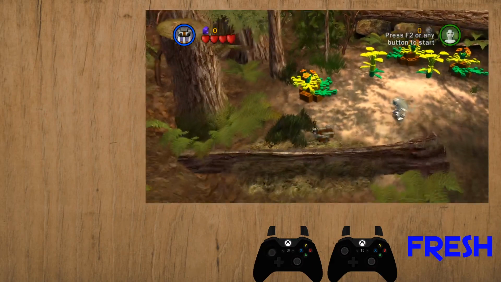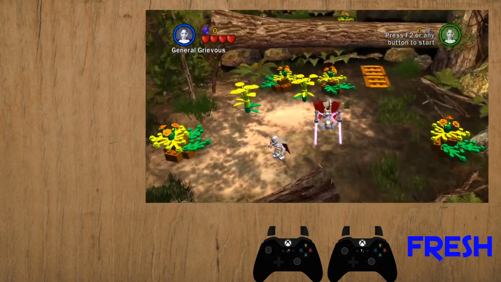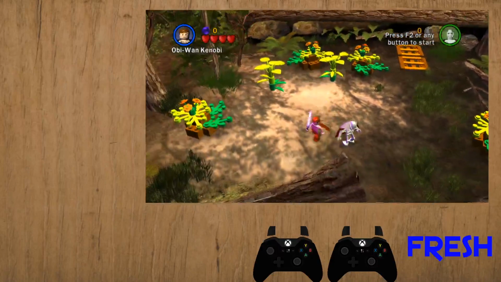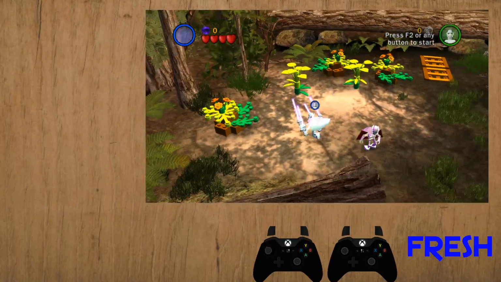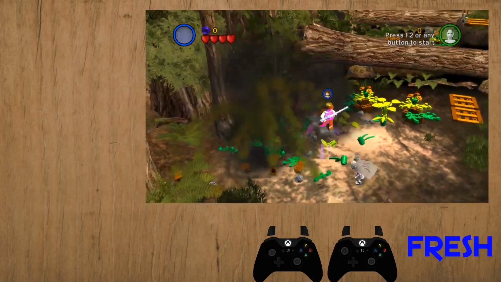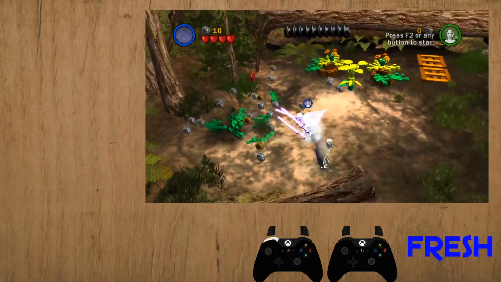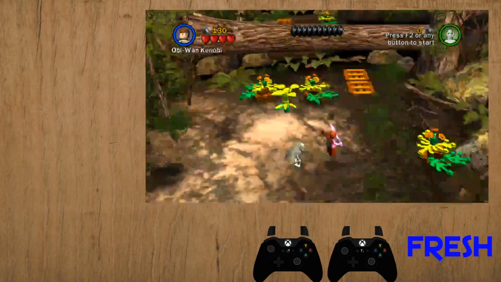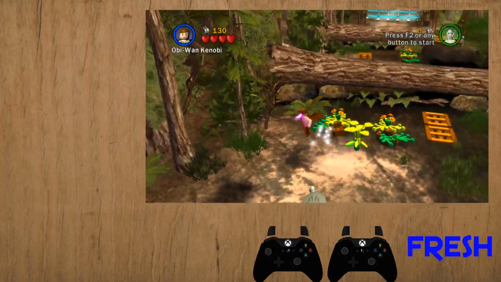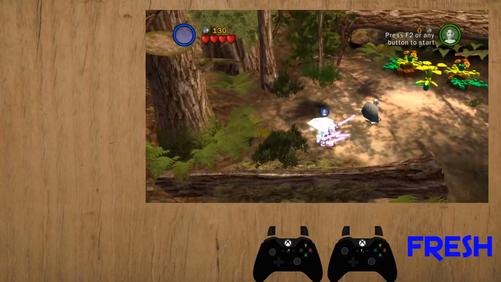But I guess one thing I should go over is how to triple jump. So triple jumping is exactly like it sounds. You just double jump and then you get another jump. But the way it works is you double jump, slam, and then as soon as you slam, you want to switch. So you want to do slam switch.